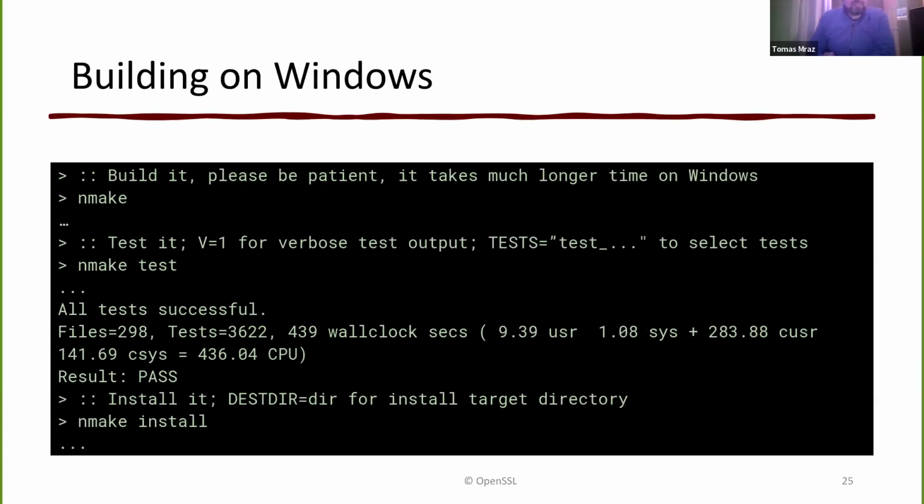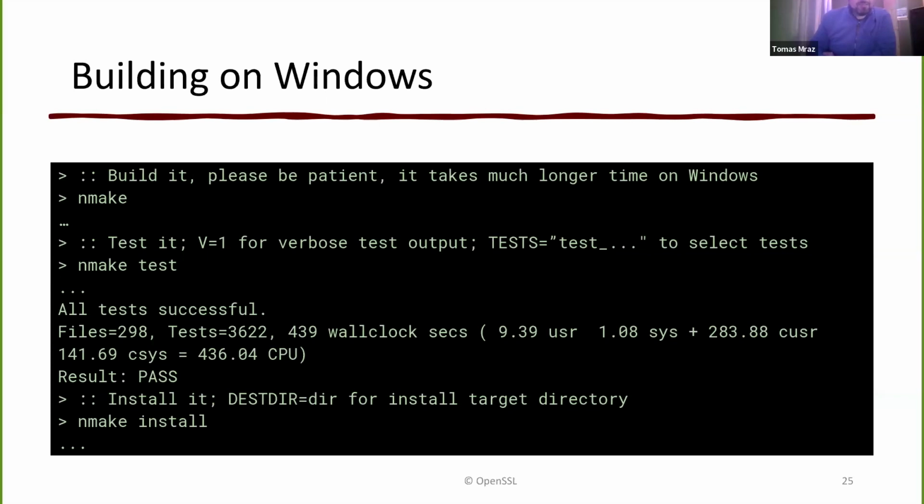After configuring, we can compile and link the OpenSSL library with nmake. Unfortunately, on Windows there is no parallel make support. So please be patient. It takes much longer than on Linux.